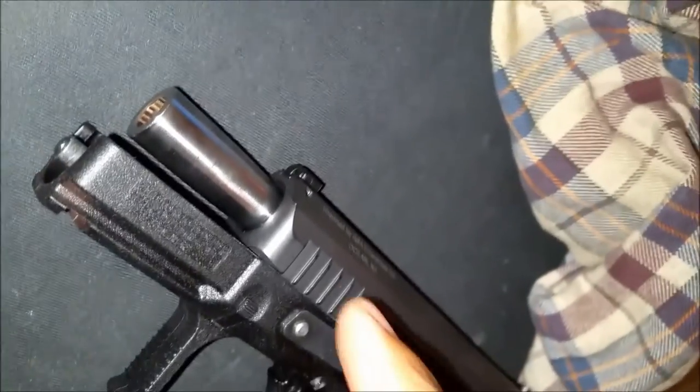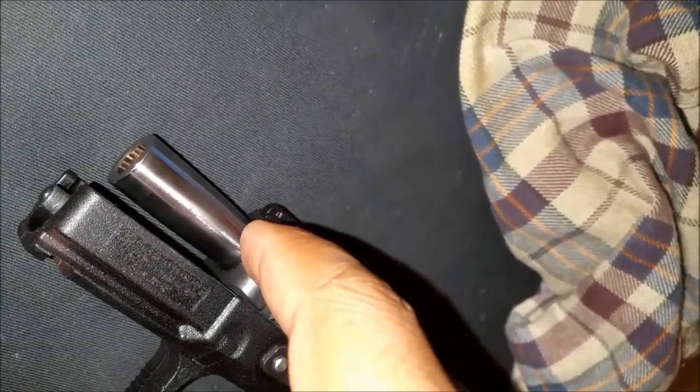I'll have to test that when I go to the range. I also made sure to grease the very long rail that the slide rides on, and I put grease on the inside of the rail slots on the underside of the slide itself. I didn't lube the barrel this time since it didn't seem to need it last time, but I probably do need to add lube on the underside of the slide where those two surfaces make contact.